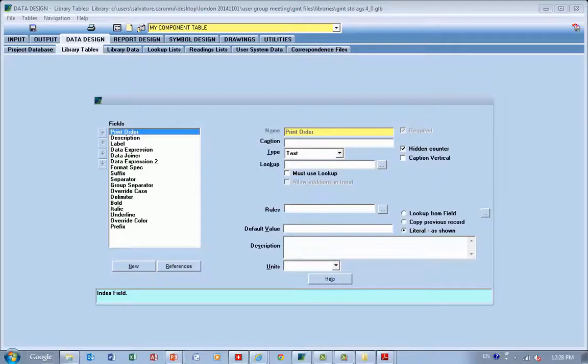Any questions on components? Another big use for this is on logs that show lab results. I've seen people who have separate tables for Atterberg limits, moisture content, density.